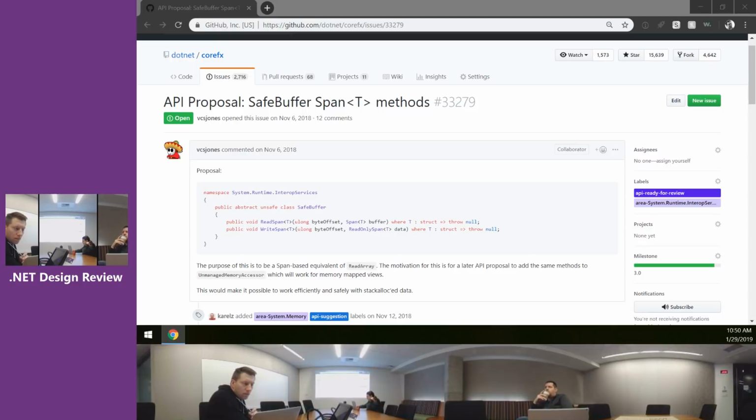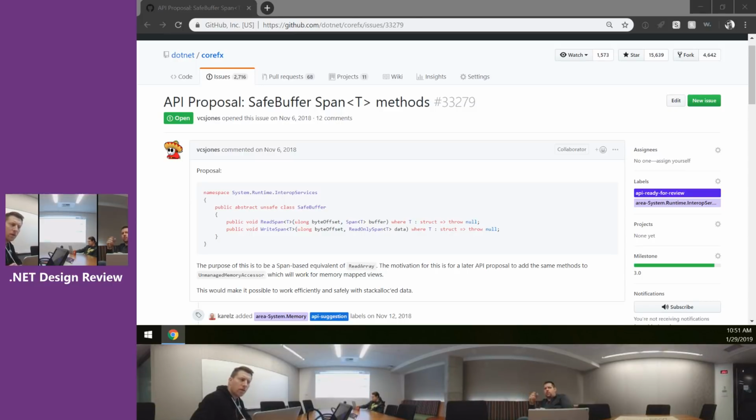Right, well, this type is supposed to be a safe view over unmanaged memory. Yeah, it's a disposable thing, so these have to be copies. How do you get the size in that guy? The safe buffer? It has a byte length property. You can set it? No, once these things are constructed, they're immutable in terms of the properties that they have.